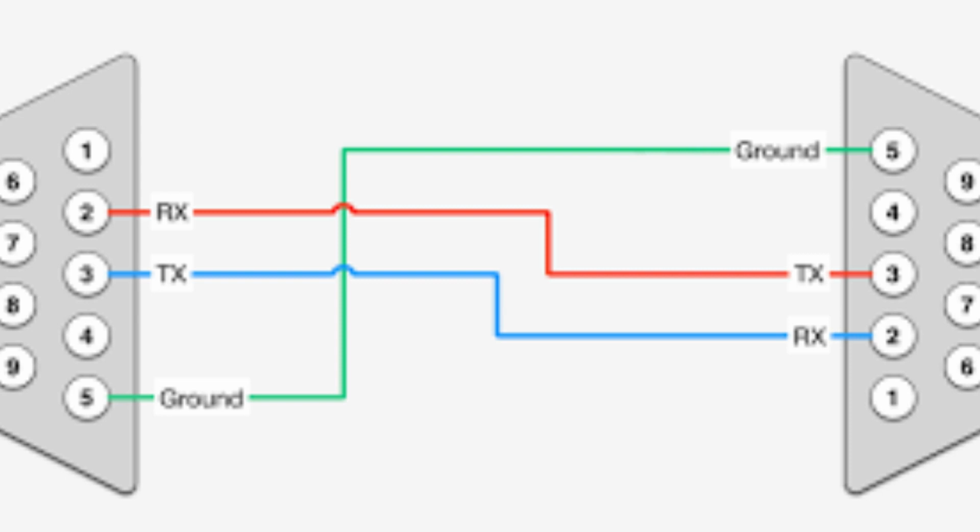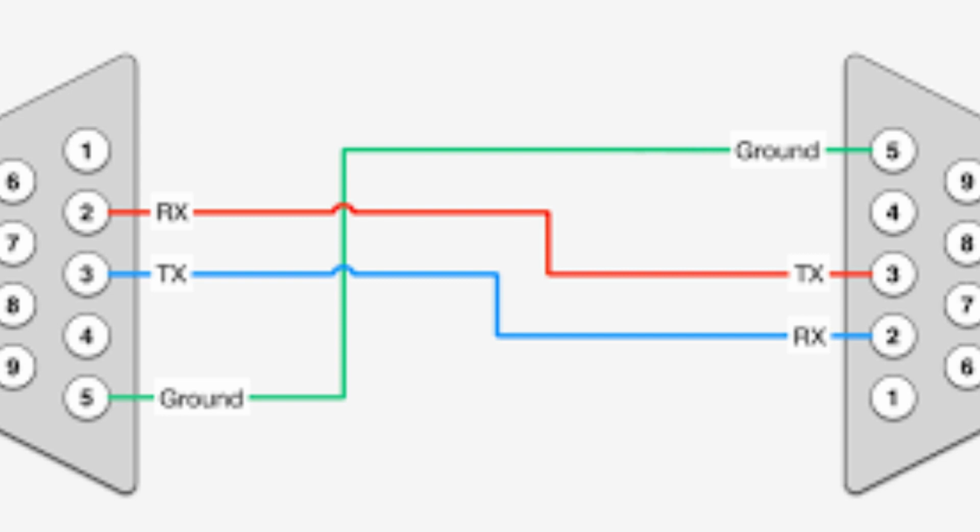Data format: RS-232 supports different data formats, including ASCII and binary formats, and can be used for transmitting text, numeric data, or other types of data. Protocol: RS-232 is a physical layer protocol, meaning it defines the physical characteristics of the transmission medium, but does not specify higher-level protocols such as TCP/IP or Ethernet.